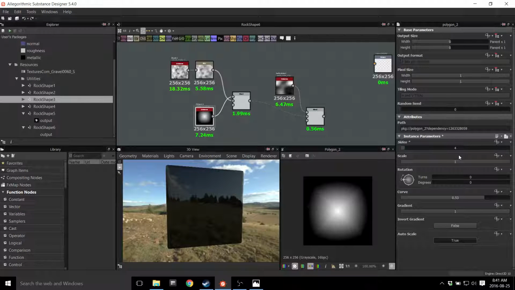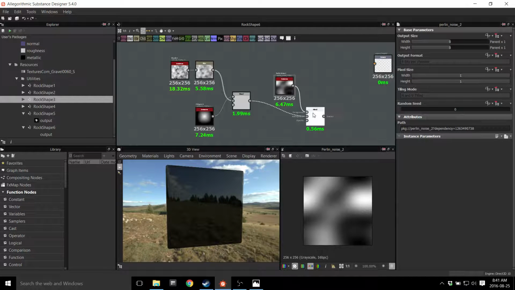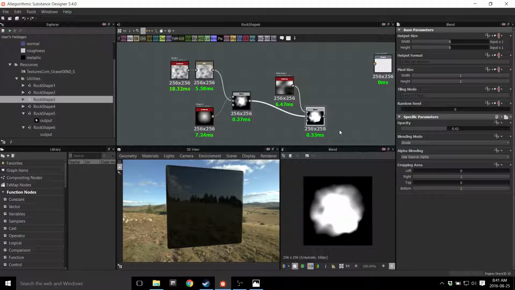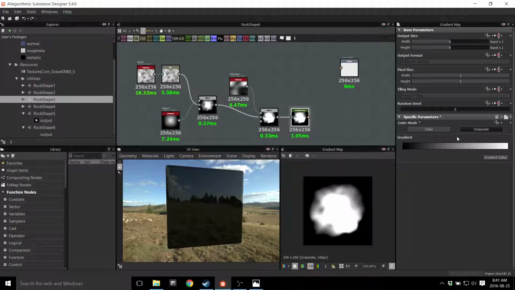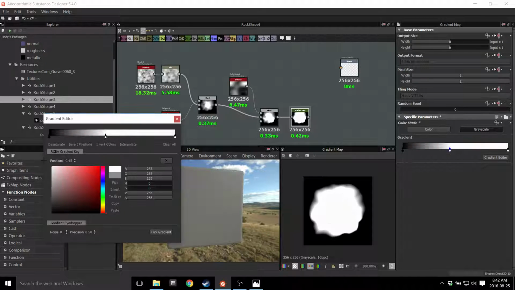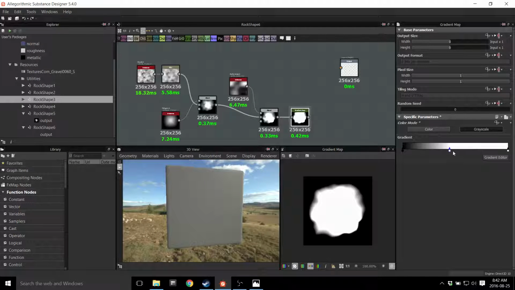Like, I think we need more generic rocks. So I think what we'll do is gradient map, grayscale. Just gonna bring this in a bit.